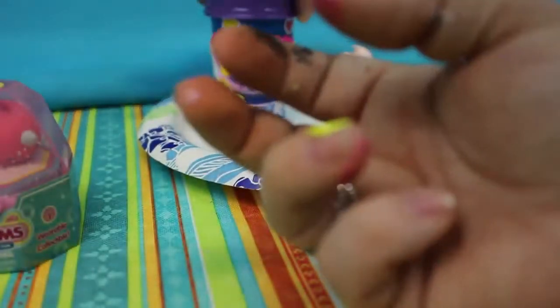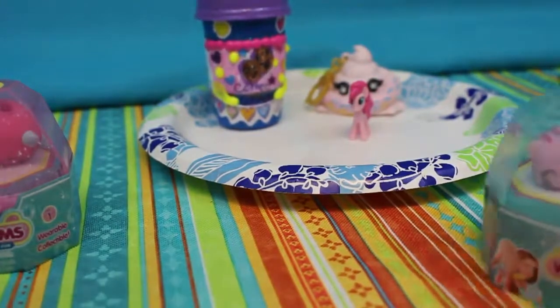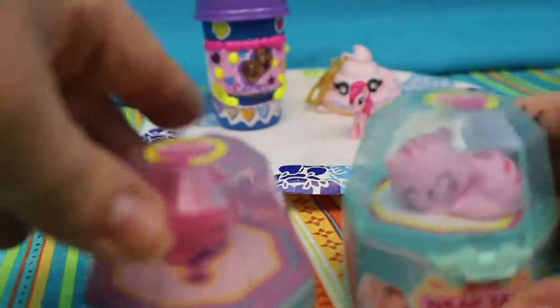And puffy paint needs a long time to dry. So if you do use puffy paint, make sure you let that set for quite a while before you touch it. So let's get back to the opening of these wear'ems.